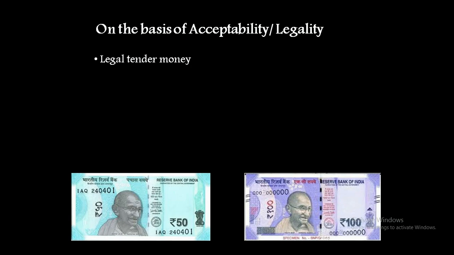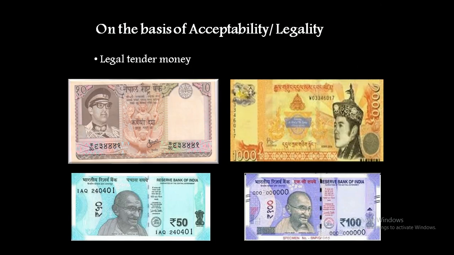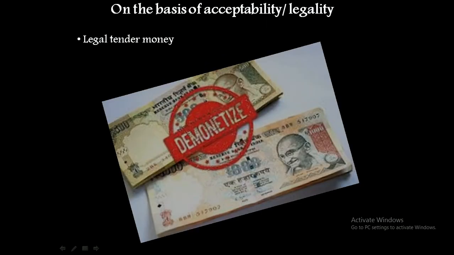But as our currency is legal there in Nepal and Bhutan, is their currency also legal here? No. The currencies of Nepal and Bhutan, that is rupees and ngultrum, are not legal tender in India. Wait. Now you must be wondering why so, and what is this legal tender currency? Okay, I will tell you about this.